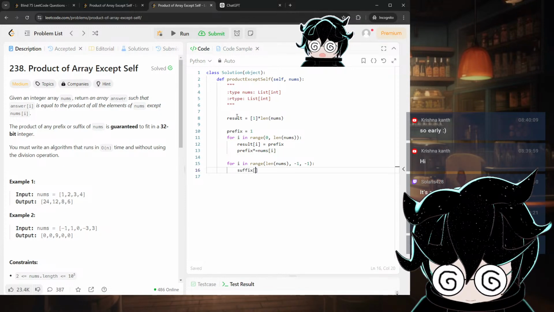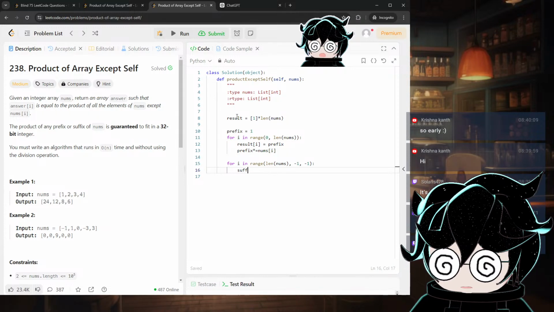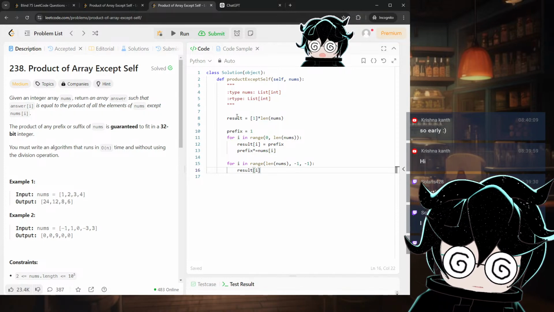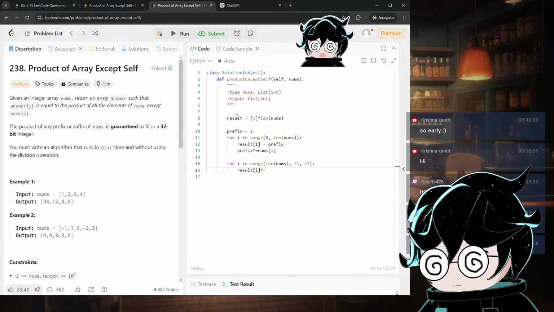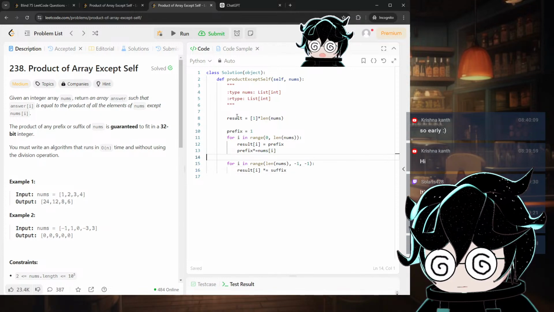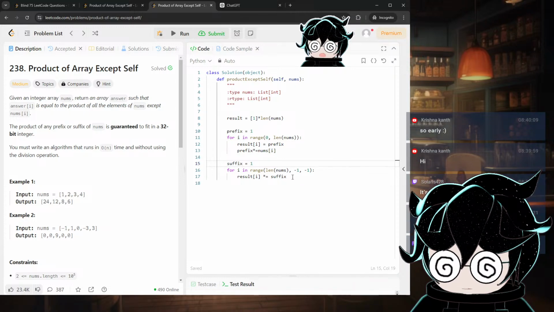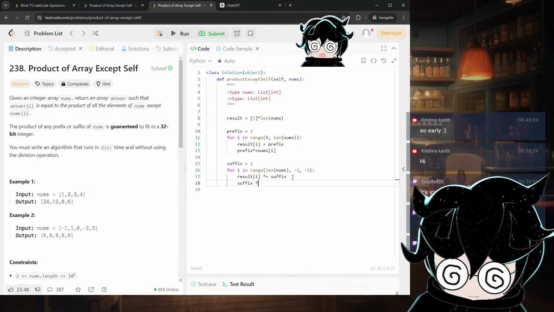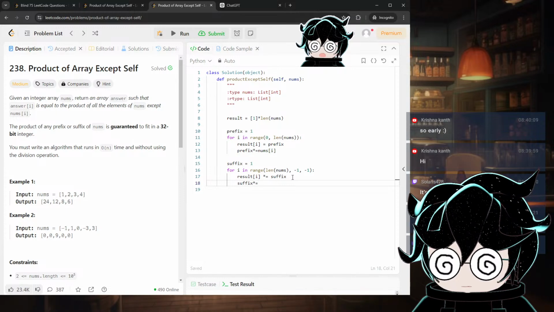So result[i] times equals the current suffix, which we need to instantiate still. So suffix is equal to 1. And then we'll update it. Suffix times equals the current i.